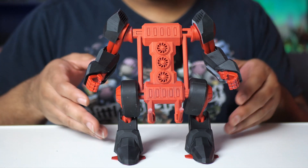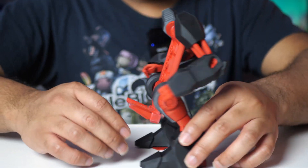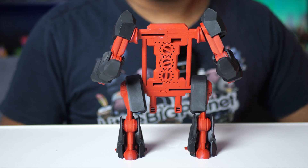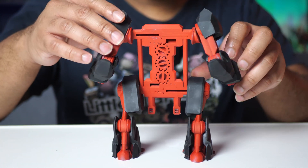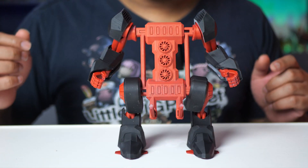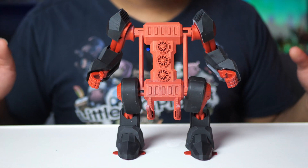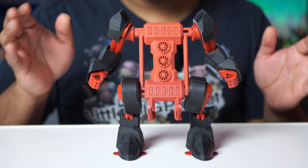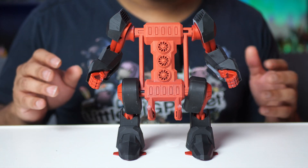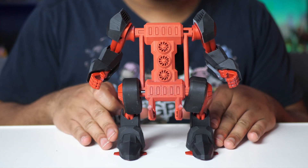And then I just airbrushed the arms and the body red and then airbrushed the armor pieces black. And I think it came out pretty darn cool. Here's a look at the back of it. Now, as you look at the back, you might be able to see some holes or scratches, because the way this is supposed to work is that these gears actually turn — you're supposed to be able to pull it out and it makes the frame wider. But the way this printed on my printer, it doesn't have a big enough gap for those mechanisms to move.